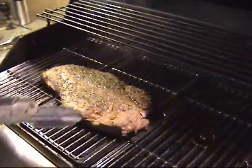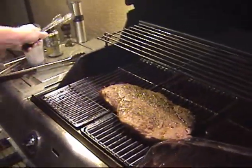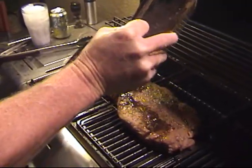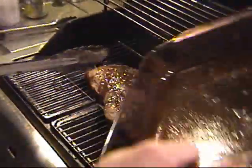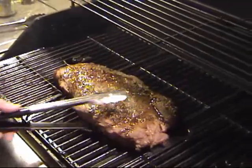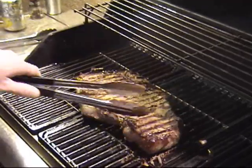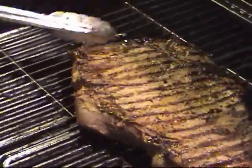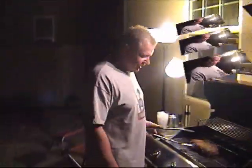Our time is up. Now what we're going to do before we flip the steak — one thing I did add: I added some coarse black pepper on top just before. Now I'm going to cut this to use all my juices. Up and over. Nice sear, got the nice black lines. More on this side, and then up on top we'll go. We'll catch you back in 6 minutes.